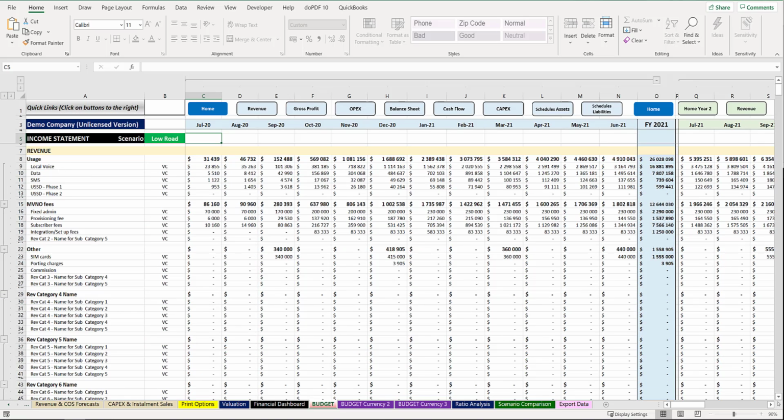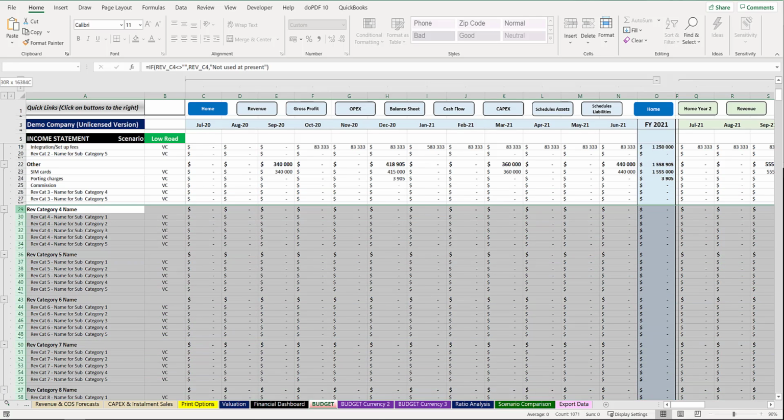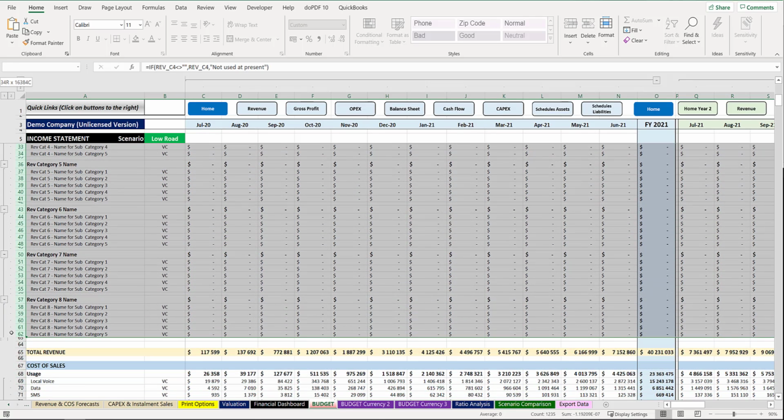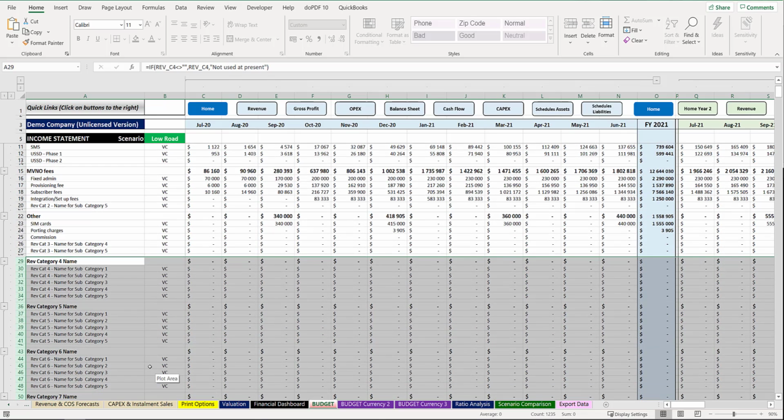One last point, which is also covered in the utilities tutorial: a lot of these rows that you don't use, you can hide and unhide simply by identifying which rows. In the example, I've selected from row 29 to 62.